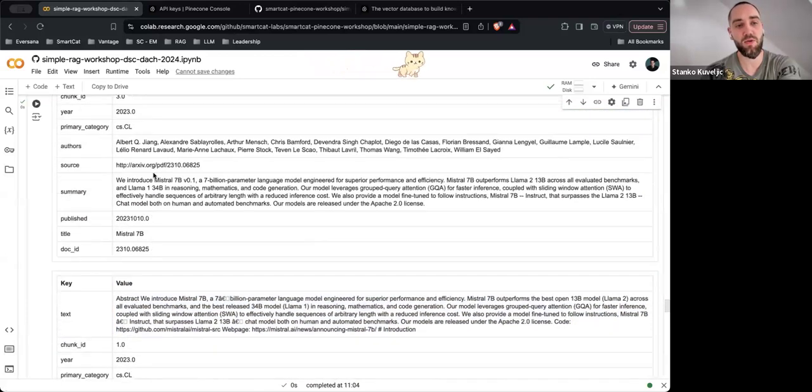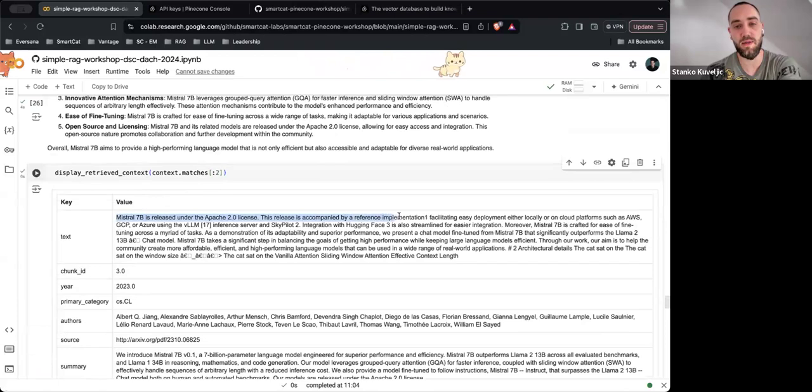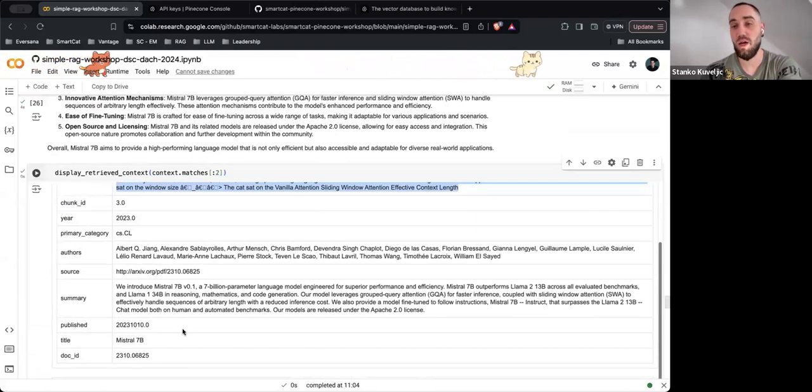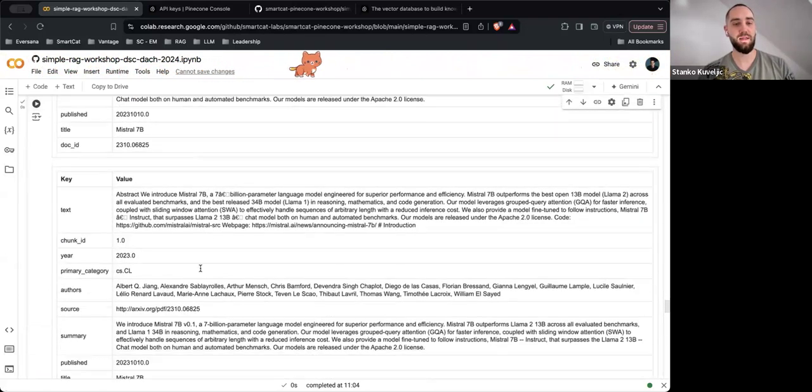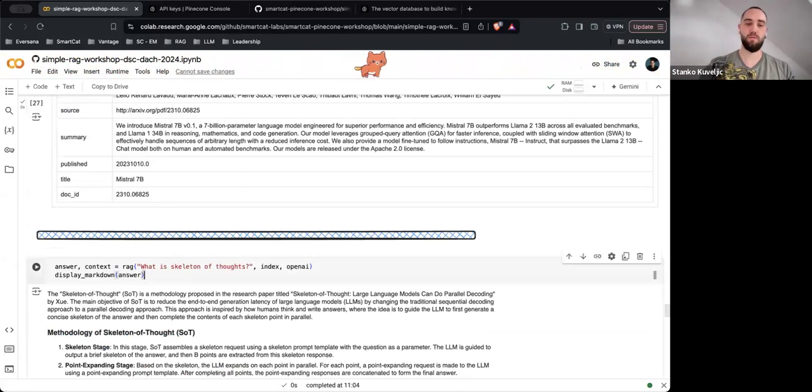And based on these two, on the texts like this, and some information out of these chunks, LLM could answer the question. Let's see another example.